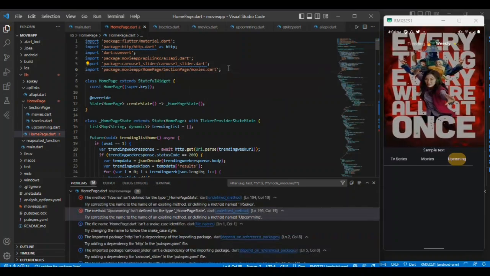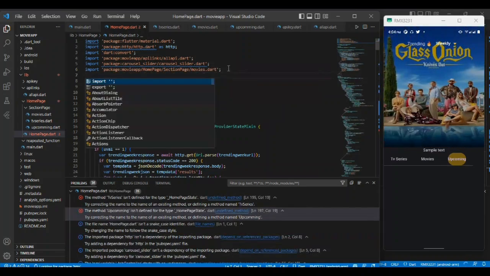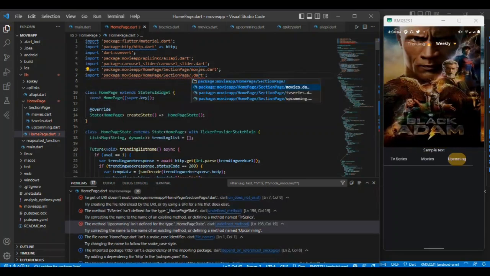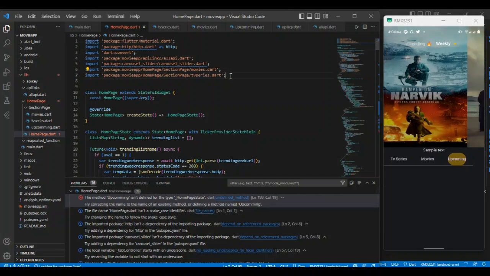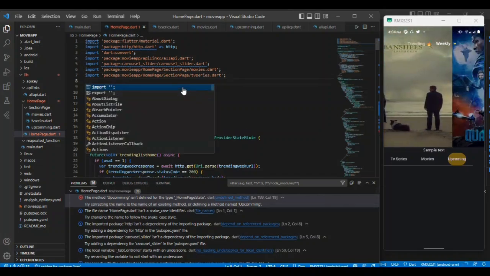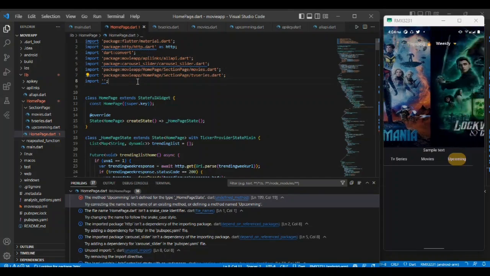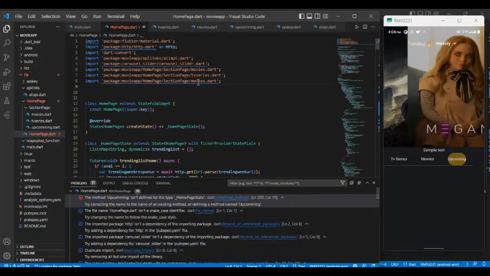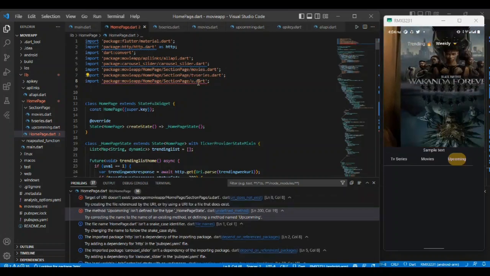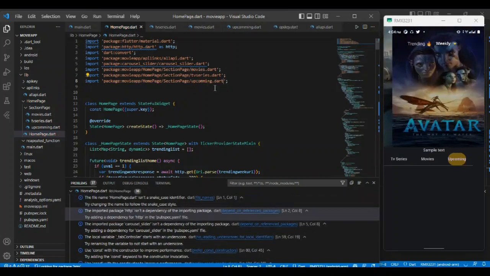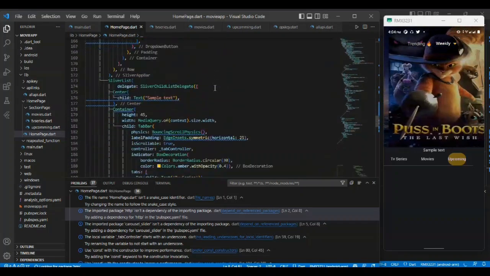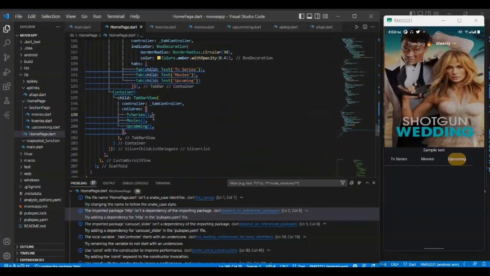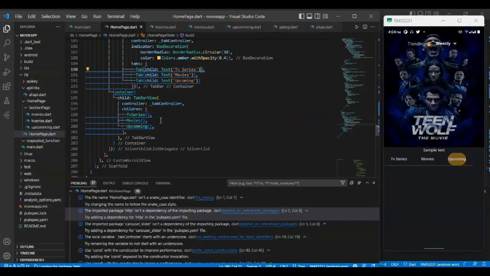First of all, we're gonna import movies dot dart, then we'll import TV series dot dart, then we'll import upcoming dot dart. Perfect.